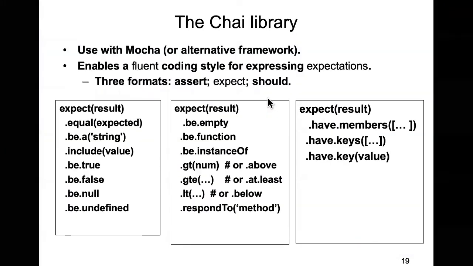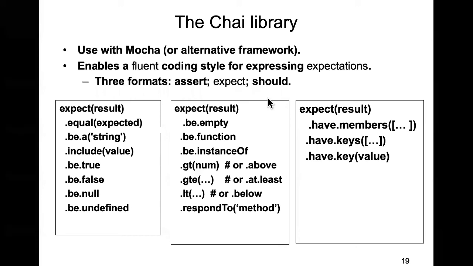So we use it with Mocha. Mocha does have its own expectation syntax, but certainly Chai is considered much better, actually. And the design of the Chai library, I'm saying there in the second bullet point, has a fluent coding style. It's really meta chaining, but this fluent coding style allows us to express expectations in an English-like way, or in an expressive way, I suppose I should say.